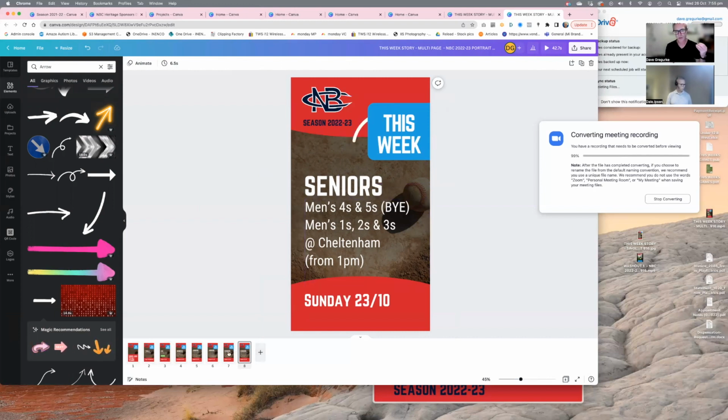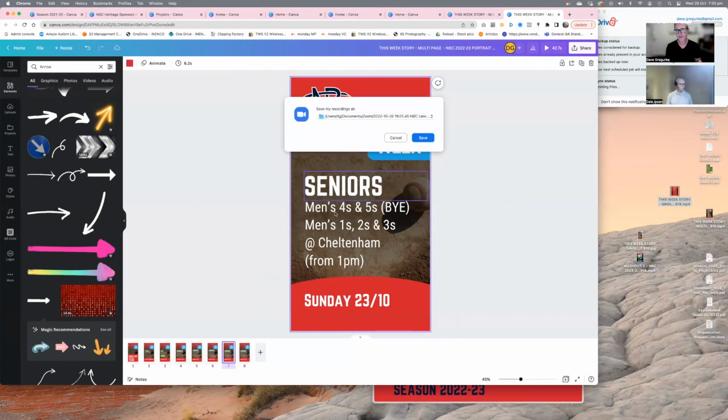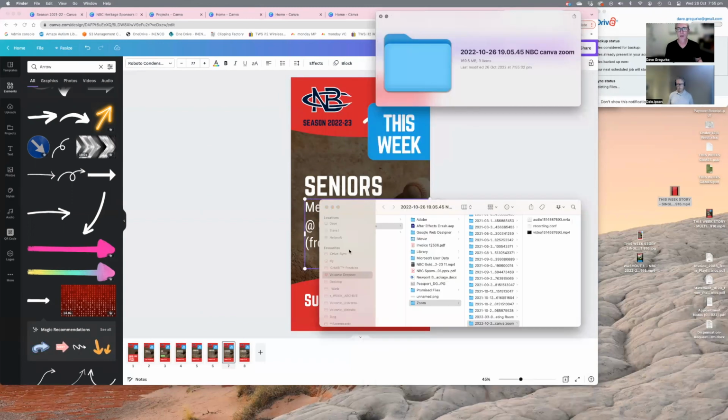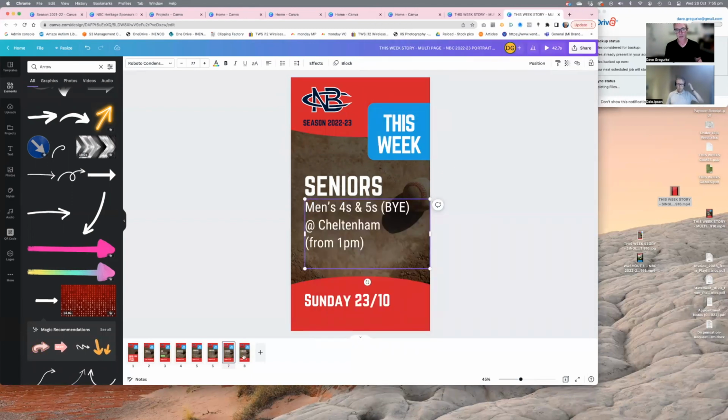So getting back to the seniors example, say the 4s and the 5s are playing at Cheltenham. Maybe they're both playing at Cheltenham, and we want to just say starting at, there's our Canva, save that somewhere. So they're going to be playing at Cheltenham, and then of course our second page is duplicated, so now we don't need our 4s and 5s in there because we've already covered that. And then these guys, for example, maybe at home. However we want to write that, at home or in BC. I can't remember what we did in the other pages.